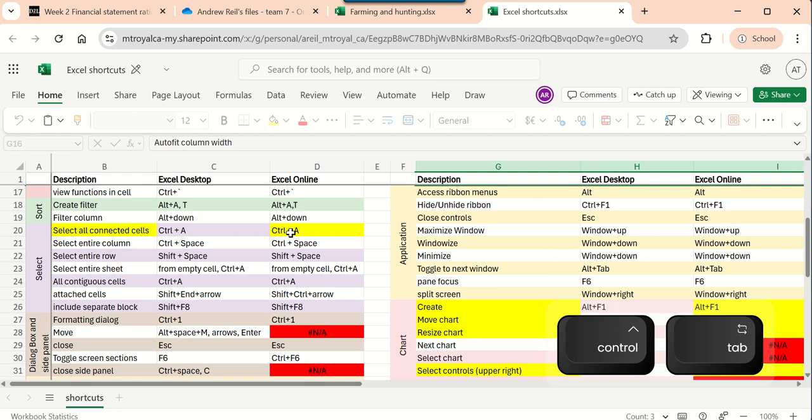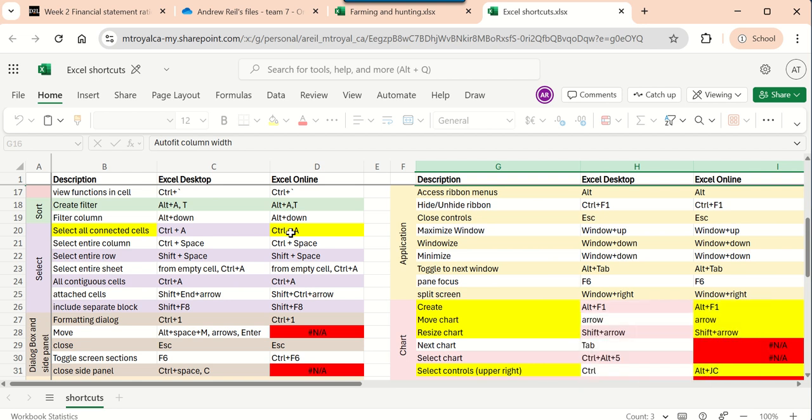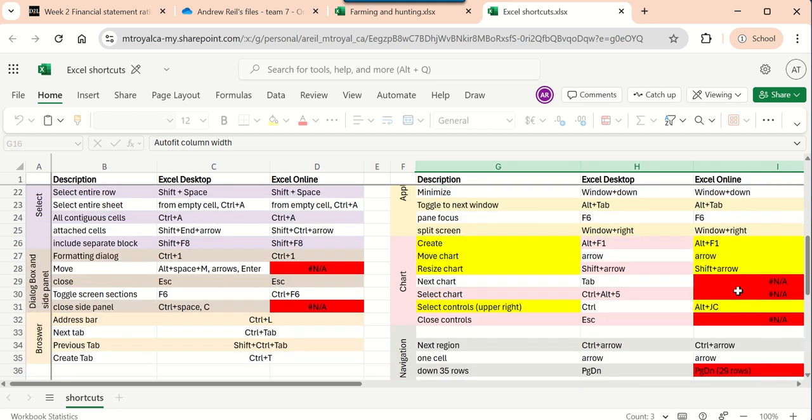to our data, Control A to select all our data that's contiguous, then Alt F1 to create a chart. It's initially going to create a bar chart. We're going to fix that later. Arrows to move it, Shift arrow to resize it. Although we're going to have to use a mouse too, because it's really inefficient moving it this way. It's really slow, and we're going to want to kind of stay in our lane. And also the increments that it resizes it are almost the increments we want, but not quite, so we're going to have to use the mouse to get it quite exactly accurate.